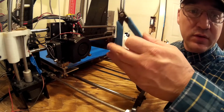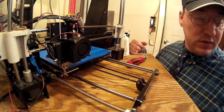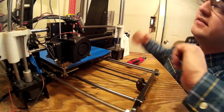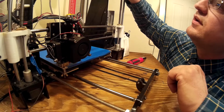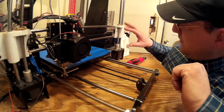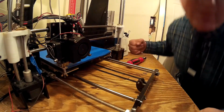My favorite tool of all time, right here. I don't think you could actually 3D print without one, honest. At least I can't. I need to have it. Alright, so I'm going to go to print file, and I'm going to print nothing that's on this printer right now. Hold on a second. I'm going to grab this card.